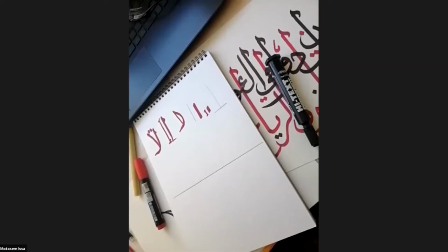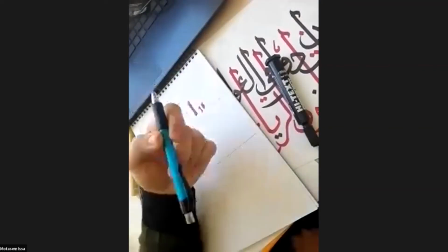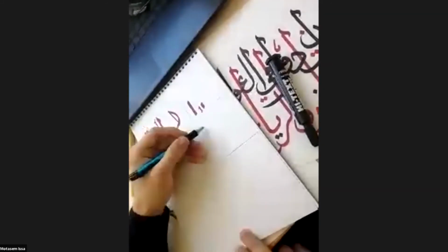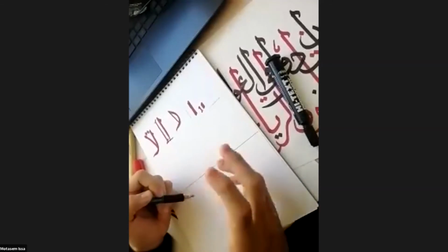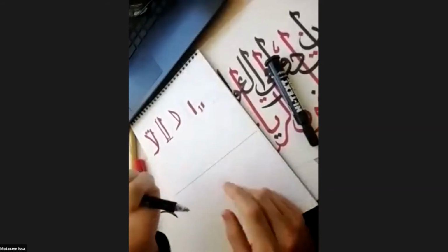So now we come back to the paper. You can see the paper. Okay. Here I draw a guideline. Should we draw the lines as shown in the picture to align with the proportions? Of course, the guidelines like this. You can use a pencil because no need to make very thick lines as a guideline. That will make it very bad. You make the lines or the letters unclear. So you can use a normal pencil to make your guidelines.